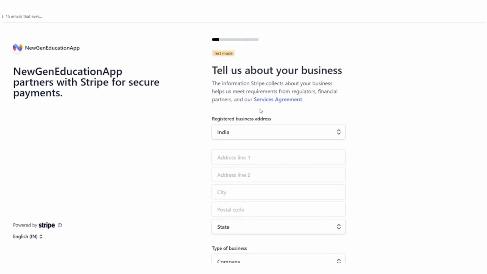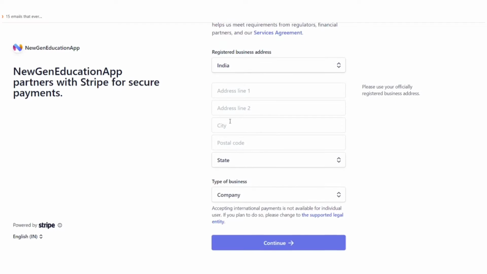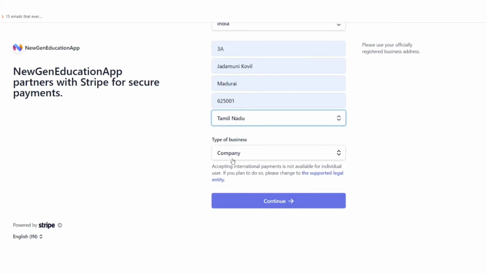Here you can enter all your business details. So registered business address and your address line. Enter the type of business. So I'll click on individual and then click on continue.